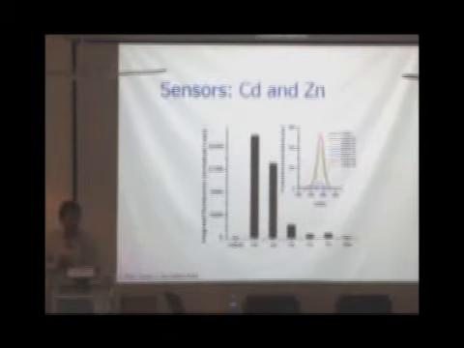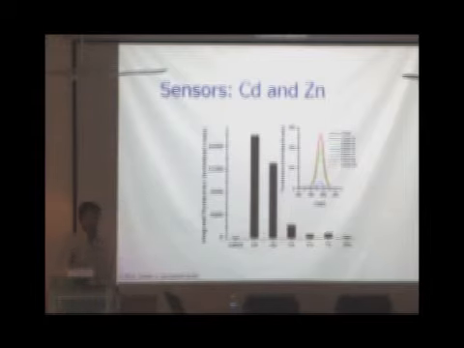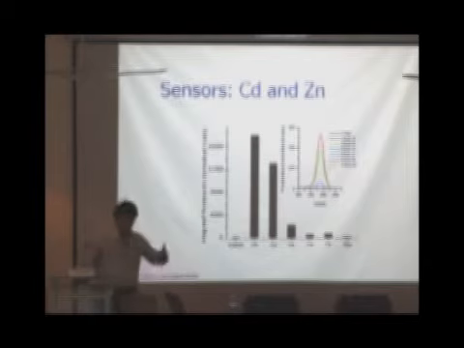Moreover, we could even see that the type 1 structure for cadmium selenide would be formed only when you have a larger band gap material. And the only two larger band gap materials known in the case of sulfides are cadmium and zinc sulfides. So this immediately acts as a very good sensor for cadmium and zinc, giving you high intensity in the presence of cadmium and zinc, whereas it does not sense any other ion.